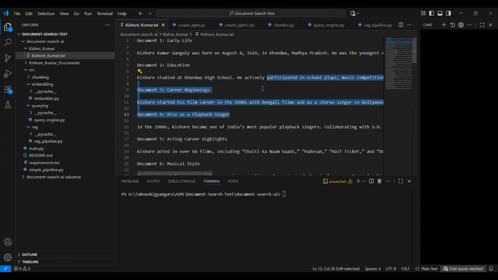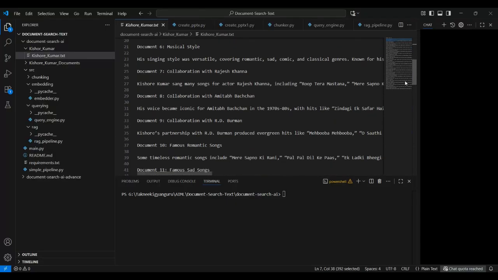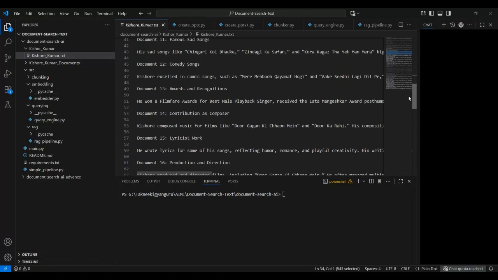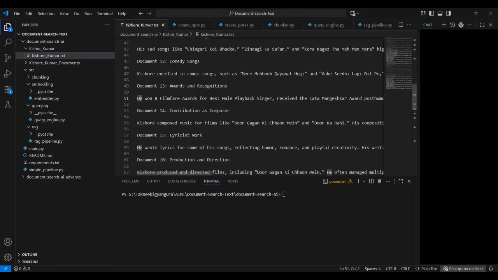So when I ask who is Kishore Kumar, maybe it will do a similarity search like "Kishore Kumar Ganguly born". So it will get this result. Maybe it will return some result from here, right? And it will return some result from here, like 5 chunks will be returned. But if you combine these 5 results, it will not make sense actually. So to make sense, the whole context will be sent to the large language model. It will understand, and then it will give you a proper result.